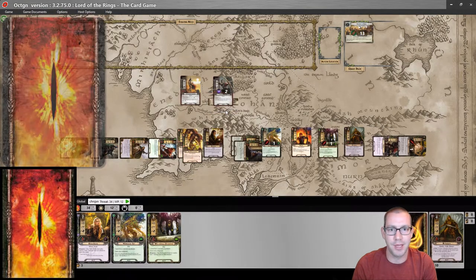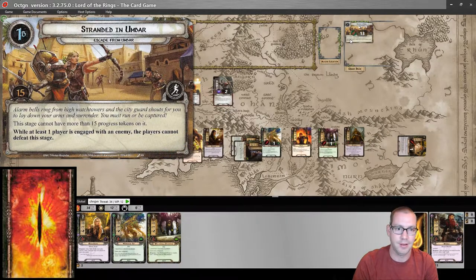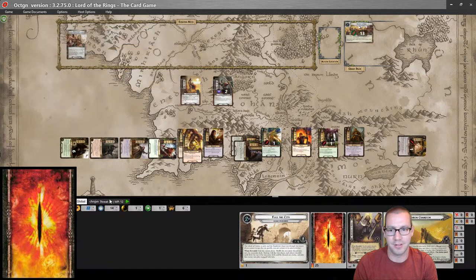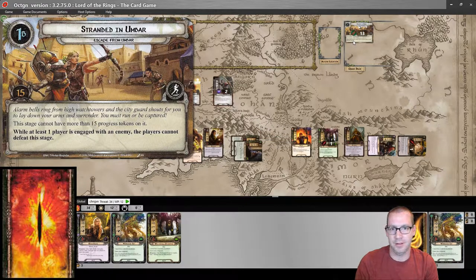Let's defend with Gimli. Attacking enemy gets plus two. Gimli is dead, so that is... Oh, I should have known that was going to cost me something because of the attack boost. So, sorry. I'm going to rewind and have defended with this Ent because it was going to die anyways. So, still costs me two progress tokens.